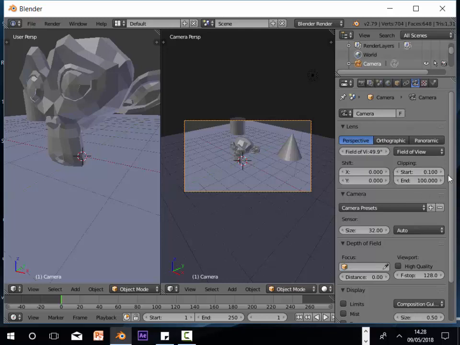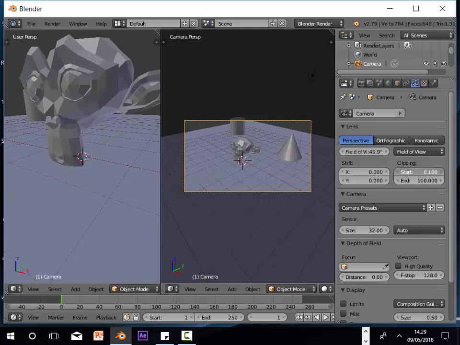Another aspect which is very important is the clipping, which defines the distances between the closest and the farthest object that falls inside the frustum. Every vertex that falls inside the start and end, clipping the near and the far plane, is going to be considered for rendering. Everything that is outside this range, of course, is clipped.